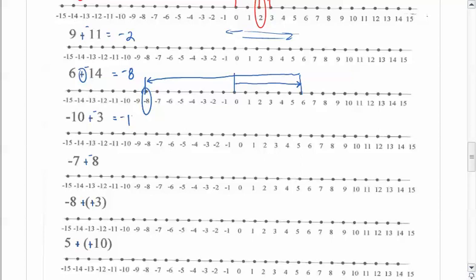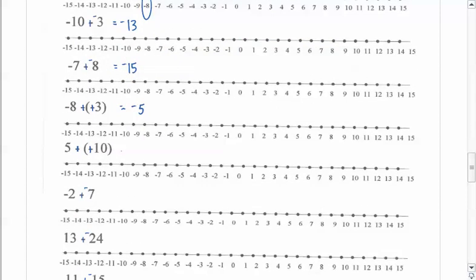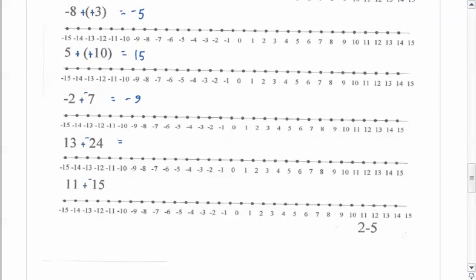This is going to be negative 13. This is going to be negative 15. This is going to be a negative 5. Work that one yourself if you're unsure and convince yourself. Take the time to convince yourself that's true. Now this one, we have to go positive 13 and then all the way back negative 24 spaces, not to negative 24, but negative 24 spaces. And that gives us a negative 11. And that gives us a negative 4.